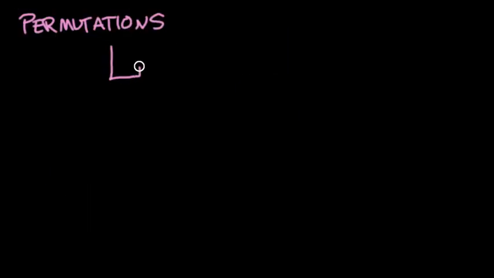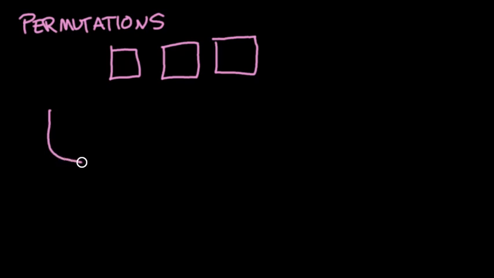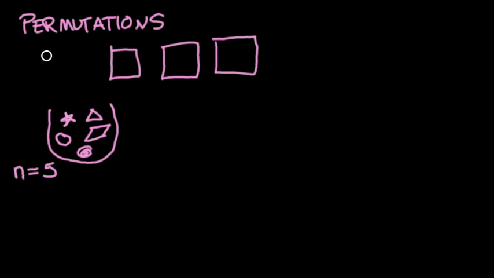Okay, permutation time. For a permutation, the only thing that's going to change from that last example is we're just going to knock down the number of slots we have and keep the same number of objects. So you still have n equals 5 objects, and instead of 5 spots to fill, you have r equals 3 spots to fill.